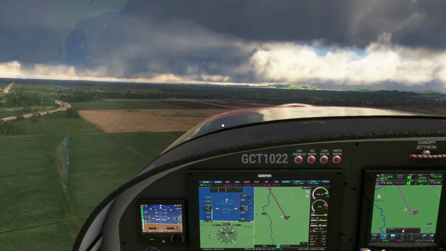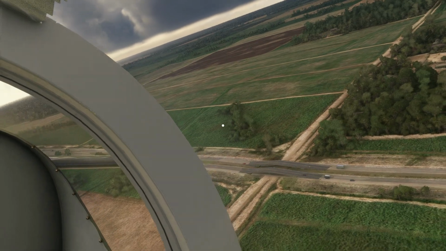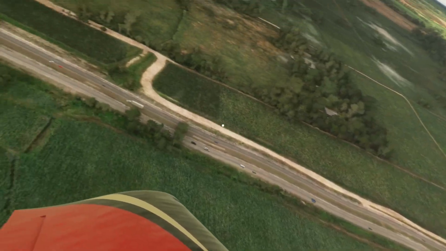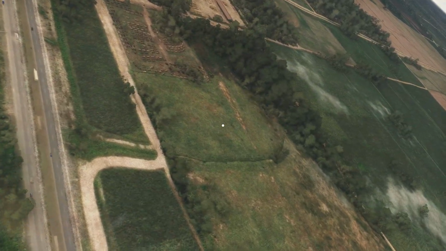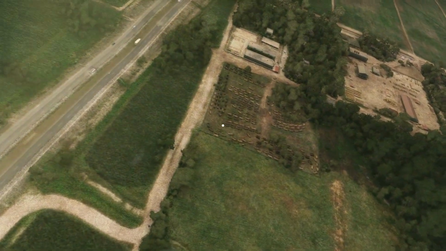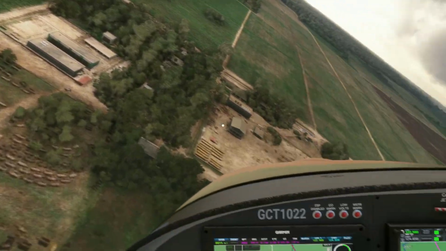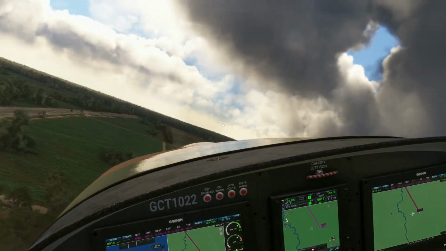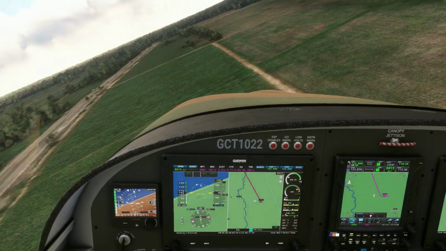So let me come around now. And we'll get it landed. I'm sure we'll have a safe landing. At least now I know that that really is the airport. But look at the trees around that place. Okay, so all right, let's slow down. What's this below? 500. I gotta say, if I had any less of a powerful plane, I'd probably have problems here.